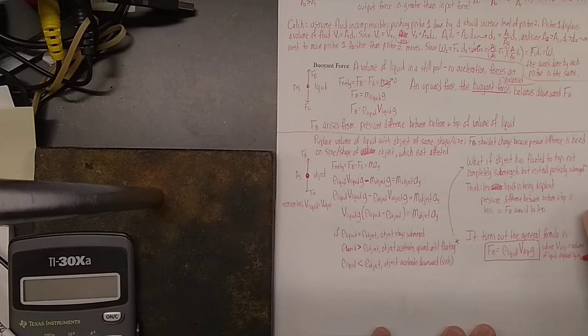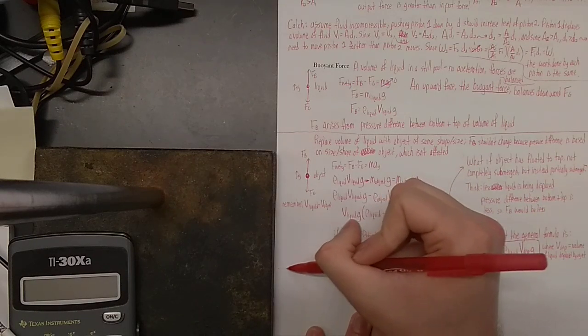by the object. Okay? Notice that the buoyant force has nothing to do with the depth of the object under the surface. The buoyant force only depends on three things: the density of the liquid it's in, the volume of liquid that it's displacing, and the acceleration due to gravity. So if an object displaces more liquid, then it's going to have a greater buoyant force on it. The buoyant force ends up not being able to fully support the object when the density of the liquid is less than the density of the object.